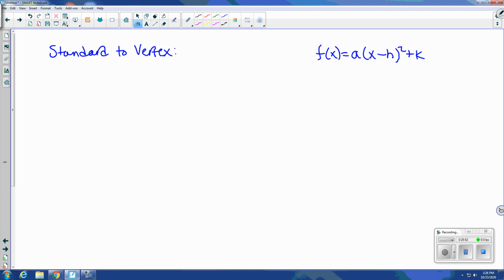If we start with some function f of x where it equals x squared plus 24x plus 145. That is a standard form equation. We want to convert it into a vertex form equation. This would be slightly trickier than when we're just solving, but it's the same idea. Separate your variable terms and your constant terms. Now, I'm going to consider f of x as a constant term in a problem like this. So I'm going to move 145 to the other side.